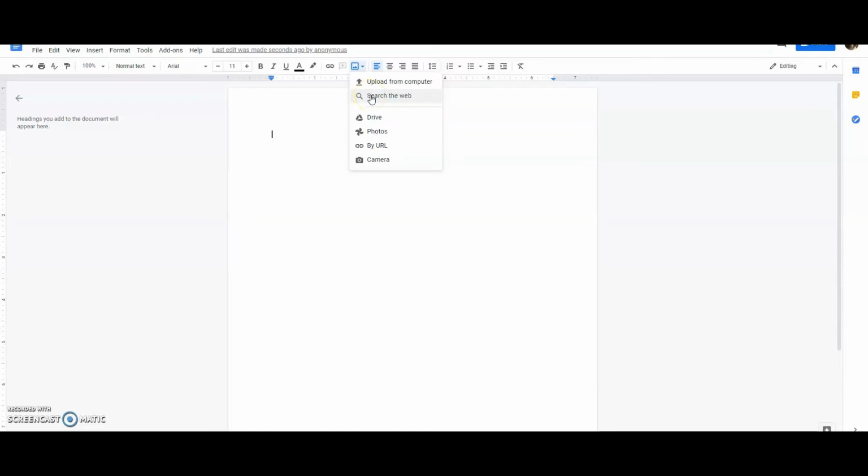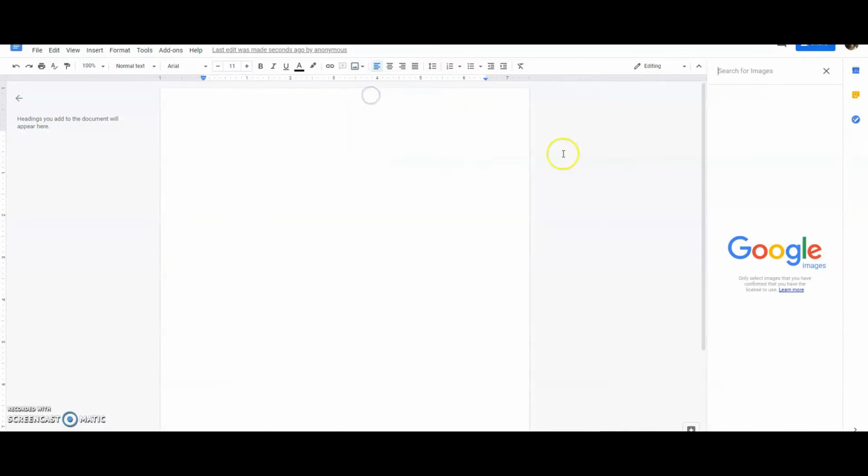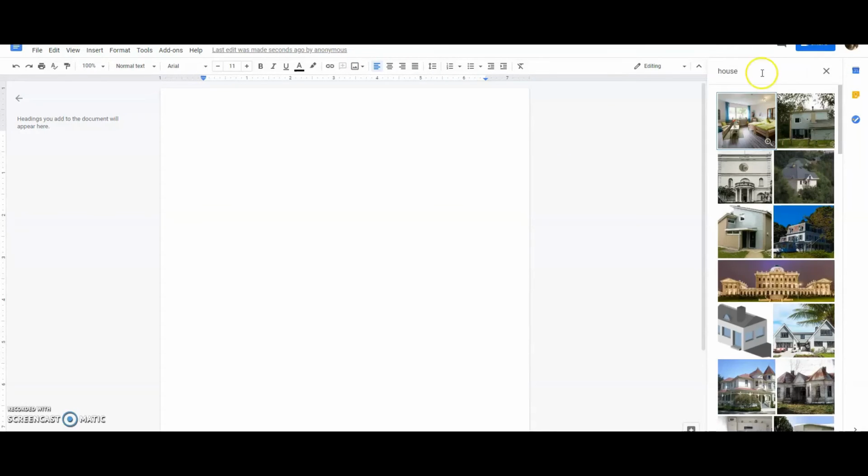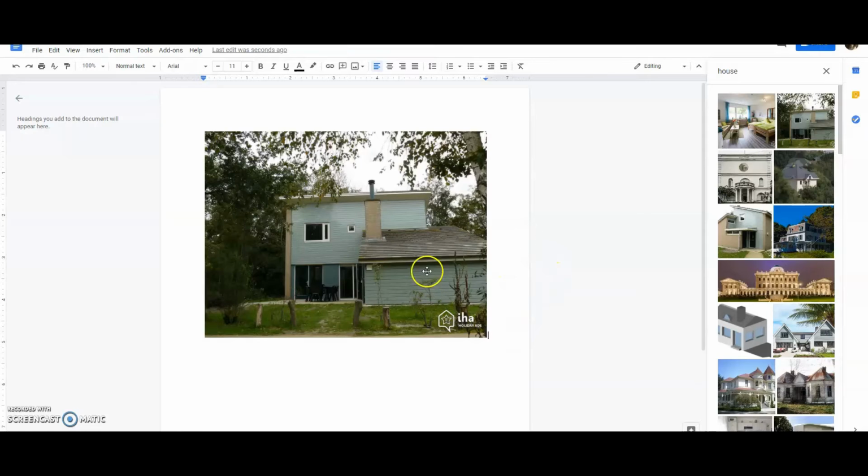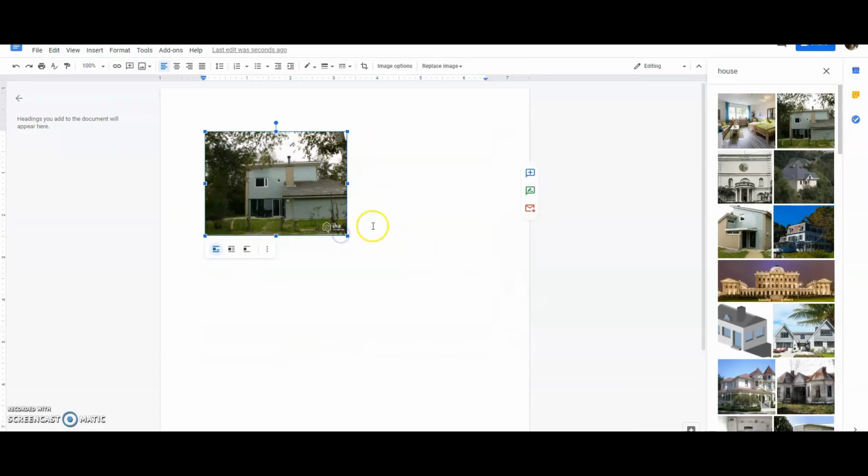It's an excellent way to just put a photo right in. You can search for an image, and whichever one you like, just drag it. And then you can resize it by clicking on it and then pulling it in or out. And you can move it around very easily too.